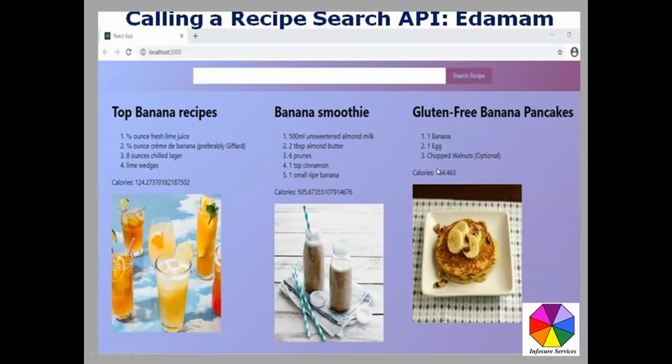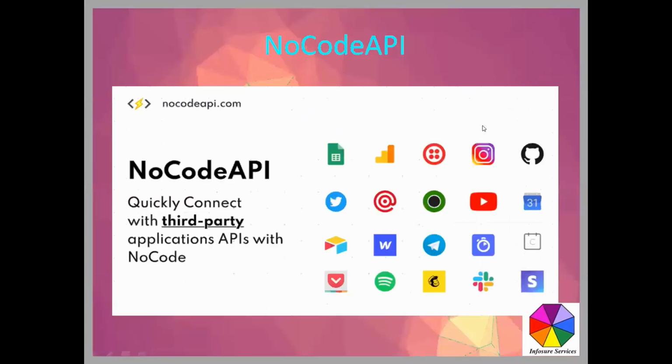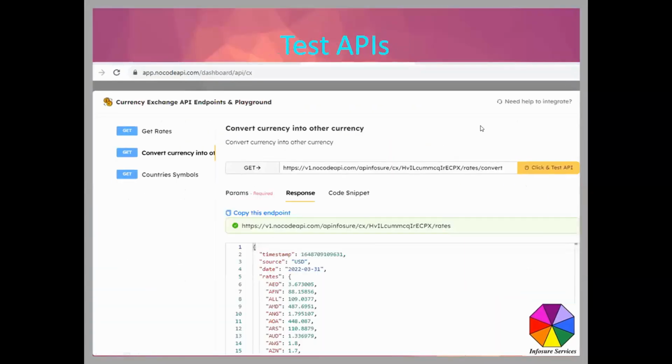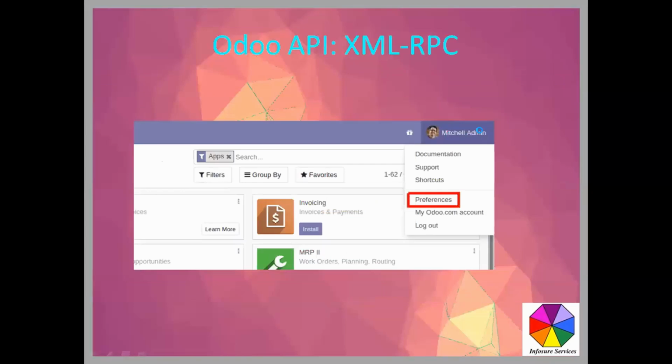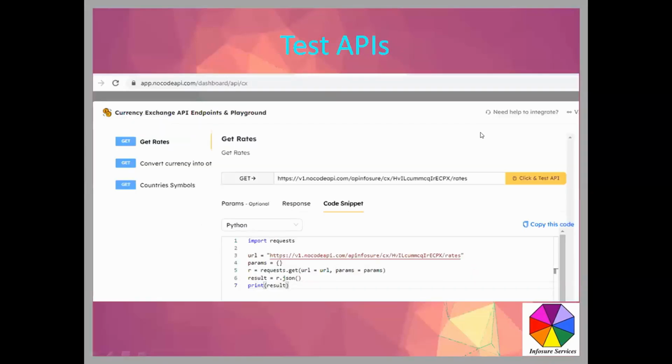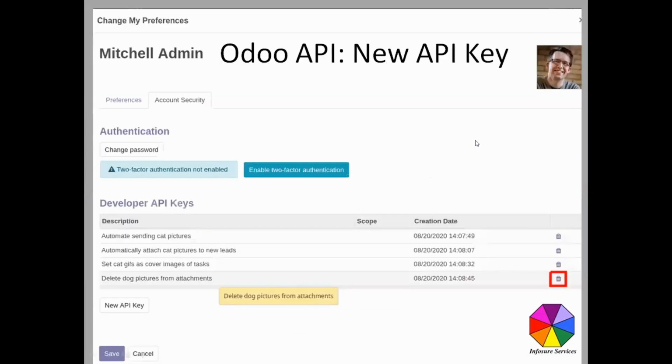So that's the recipe search API in the background. Are you getting some idea about how APIs work and some of the tools here so far? Yes. We'll just take it further and close.